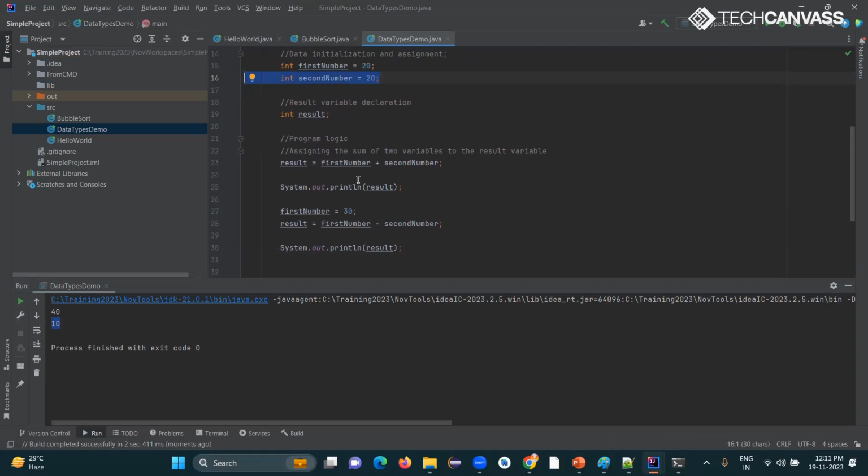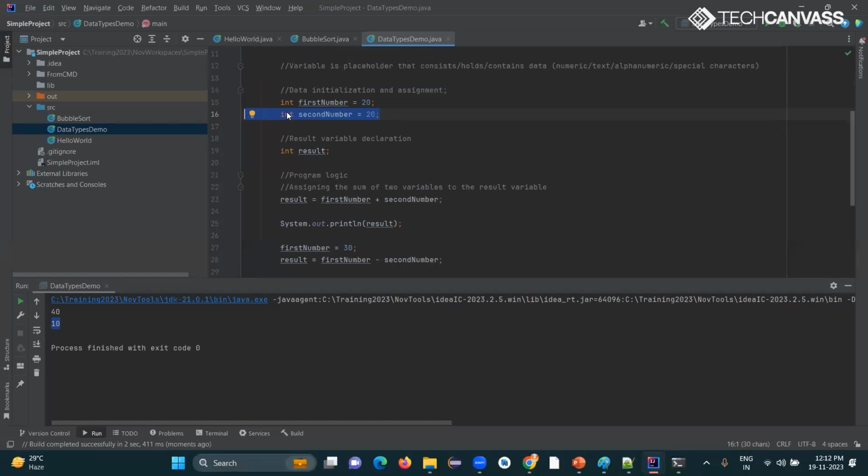So these are variables because I am able to override the values depending on the logic that I want to do, depending on my requirement. I can override their values and compute again and derive the result that I need. Okay. So similarly, integer is a data type. Okay. If the variable is instantiated with the integer data type, it can hold numbers.